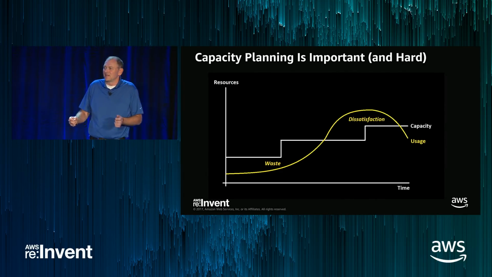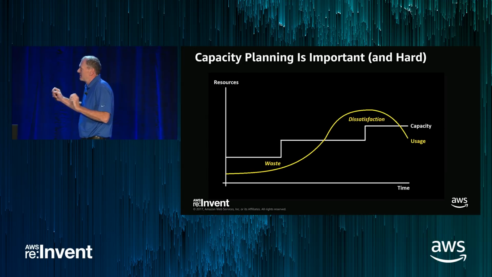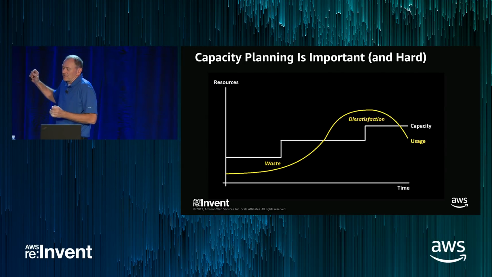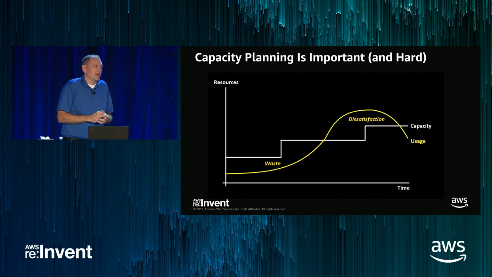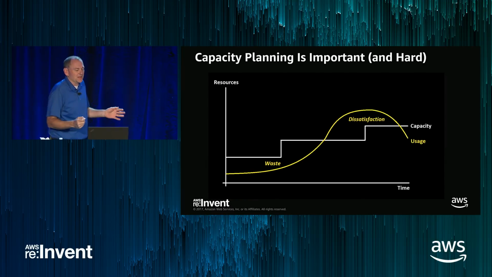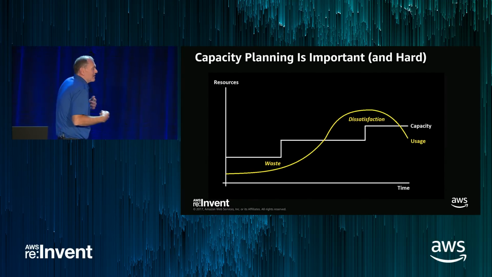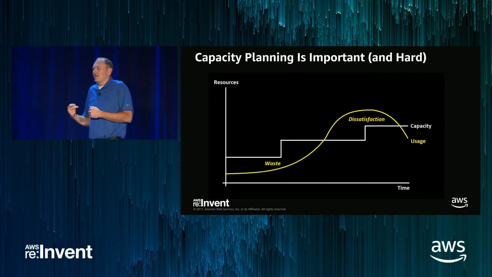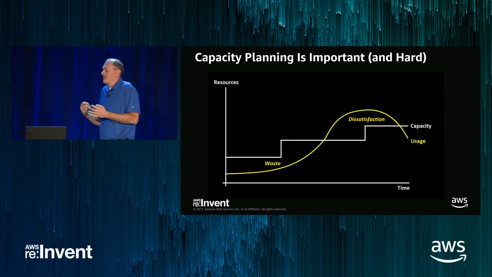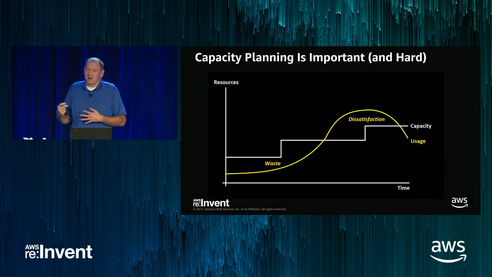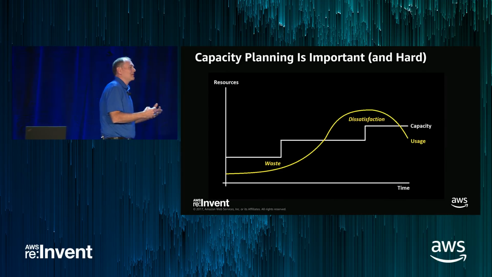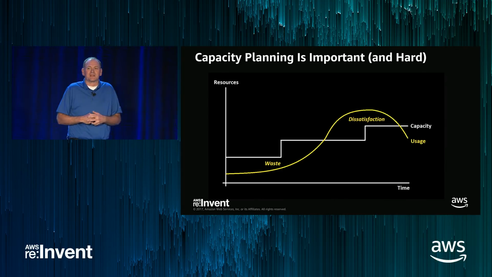And we've talked about this. AWS and Amazon have talked about this particular aspect of provisioning infrastructure. If you're over provisioned, you're paying too much. If you're under provisioned, your customers aren't happy and you're missing opportunities. So the key is to try and maintain some happy medium between the amount of infrastructure I have deployed behind my applications and the amount of capacity that's available for users to consume my services. And it's a fine balance. It's hard to maintain.